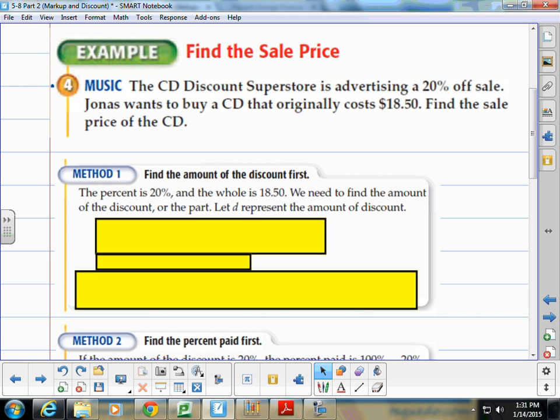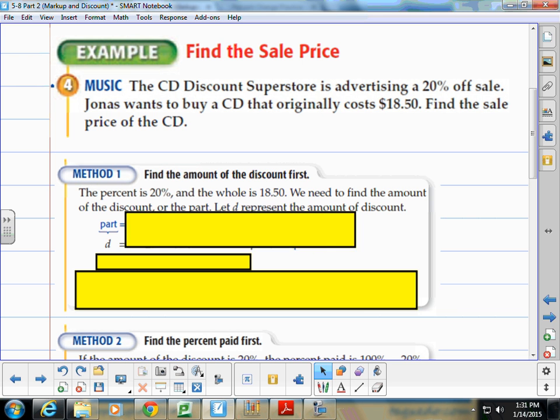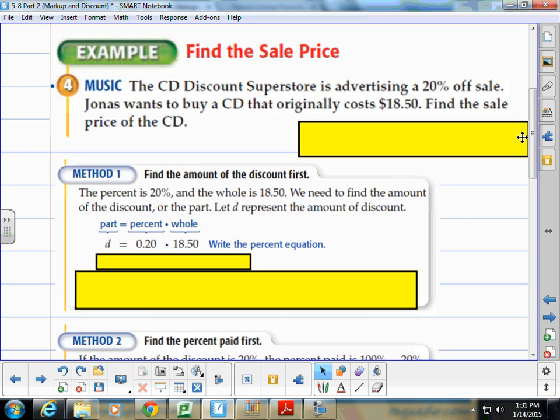So we're looking for 20% of $18.50. So we're looking for what part is that? So we set everything up in motion here, but we're looking for our part. We know our percent as a decimal, and we multiply by our whole. Remember, you could still use percent proportion if that's best for you. I personally find percent equation easier because it's easy to read using is and of. I could just read this to you right now. We're looking for what is 20% of 1850. Okay, so for me, I find that easier. You may not, and that's okay.